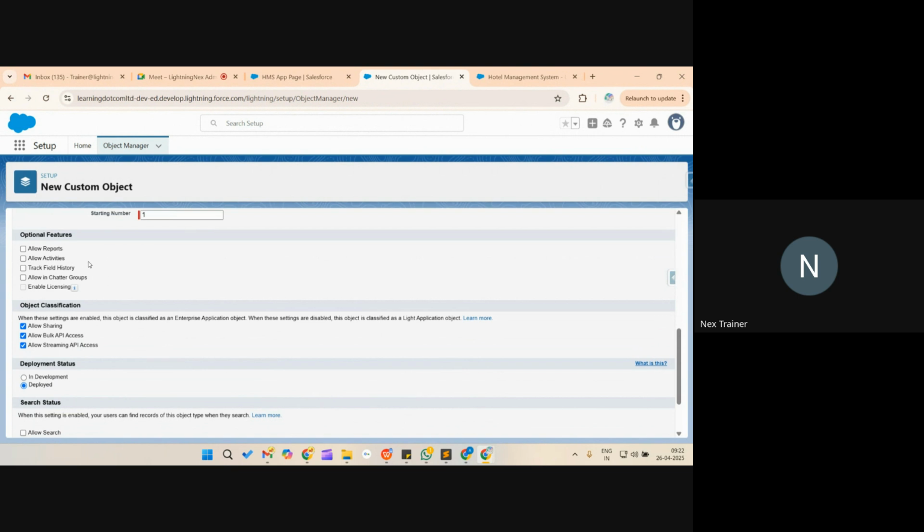Allow activities means related activities will be automatically attached to it. I'm not going into that much detail, because we have not explained all these things yet. Field history means all the changes in the fields of the object will be tracked automatically.